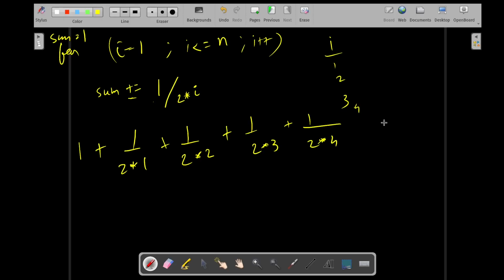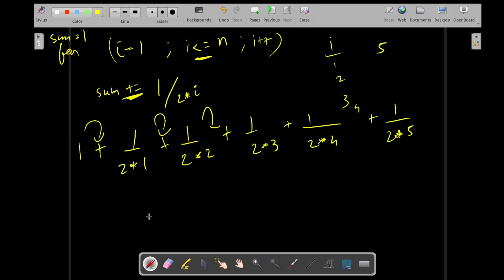It will not stop there, because it's less than or equal to n. So I will also become 5, and it will be plus 1 by 2 into 5, and all this will be added every single time, using sum plus equals to 1 by 2 into I. That's all you need to write.